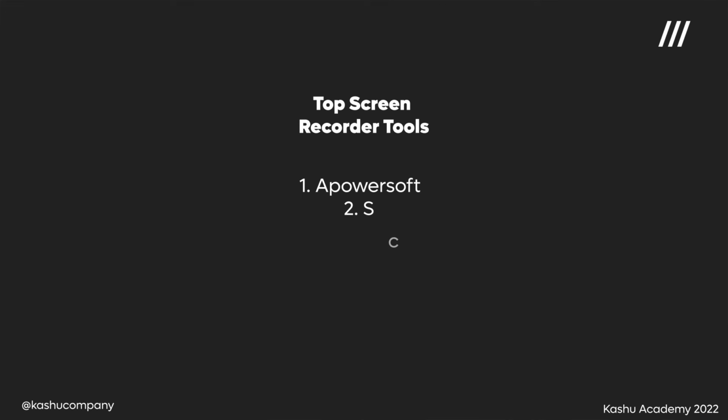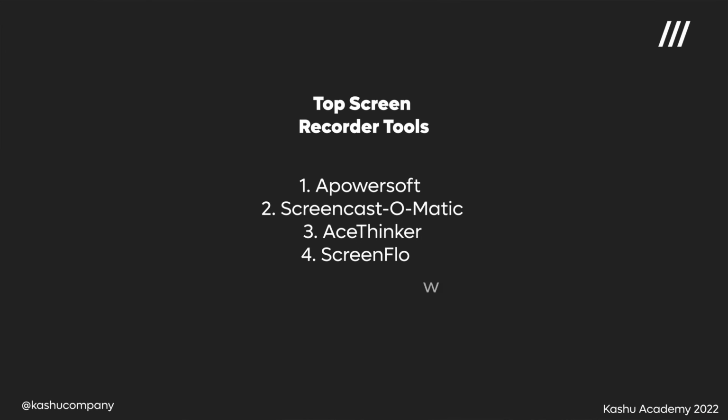If you decide to record your tutorial and not to animate it, the last tip is to use good screen recording software. Here's my list of the best software you can use to record your screen. Apple computers also have a pretty good built-in recorder that you can use, but remember to keep your screen clean. If you're showing a browser, hide the bookmarks and your profile. That way the viewers can focus only on the UI and what you're showing them. Also, turn off your notifications so you don't have to start all over again every time a friend sends you a text on Insta.